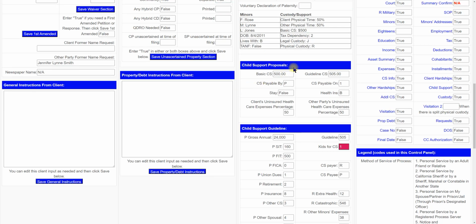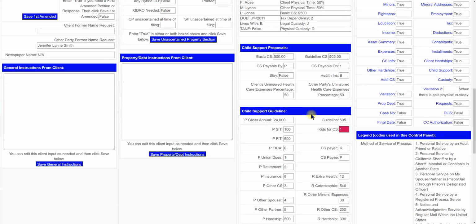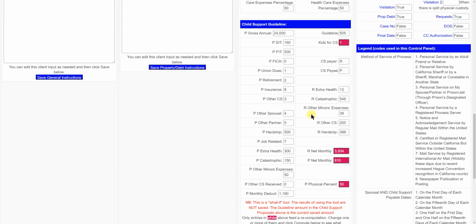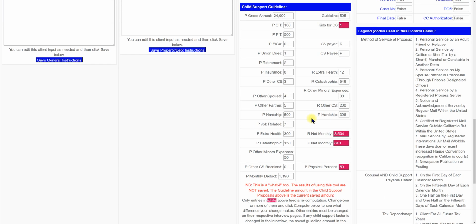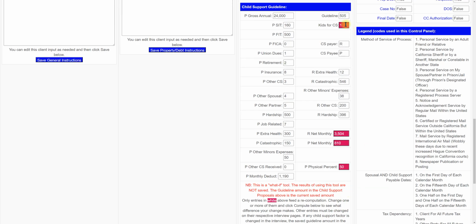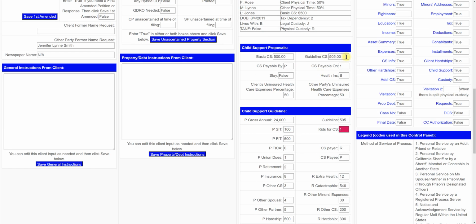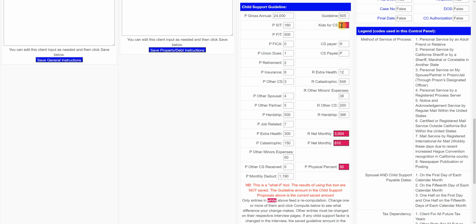There's a child in this case, so here is the child section. We have built in a what if child support guideline tool, so you can change. Here's the guideline amount, and it appears up here also. You can also change any figure that's in these boxes that have the red background, and then you can change any of those pieces of data.